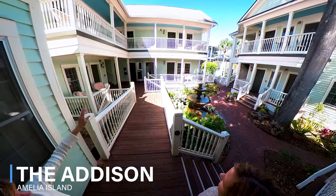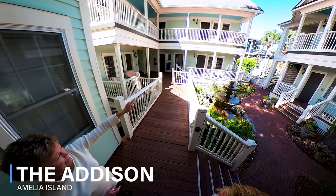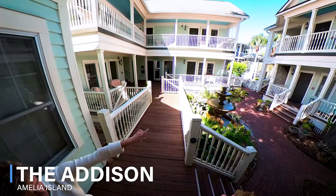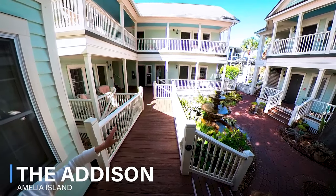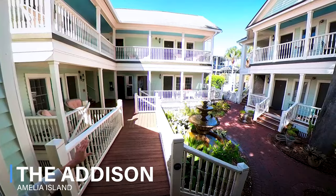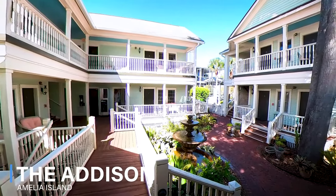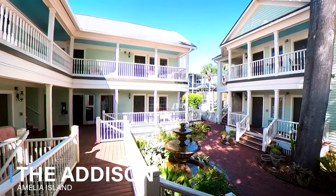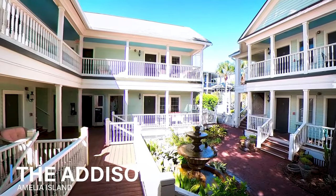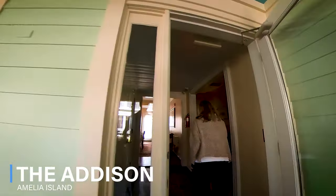What we don't understand is why the one upstairs has the walk-in shower. Had we done it, that would have been the walk-in shower downstairs. Because there is a ramp. We don't claim to be ADA compliant. Not at all. But there is a ramp from the driveway that you could come up. And we have had a young lady in a chair who was able to swing in. We have a shower seat. She was able to swing in with help from her husband. We definitely don't claim it. Yeah, why upstairs?